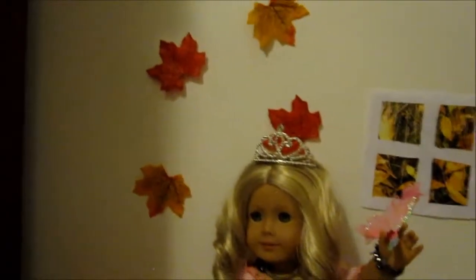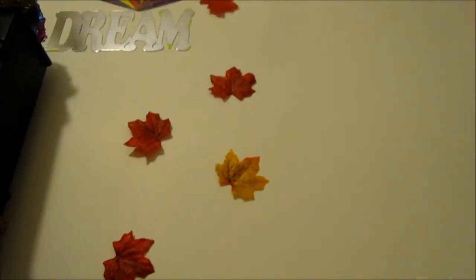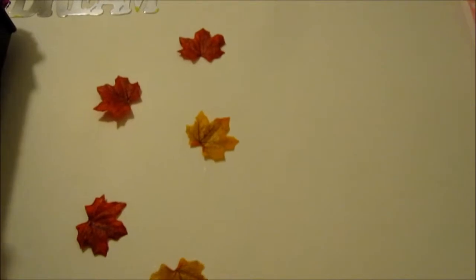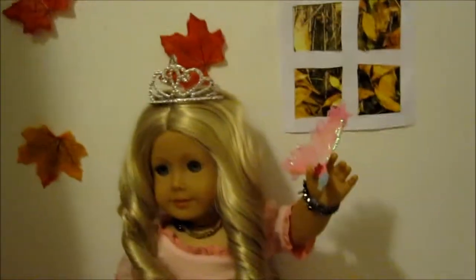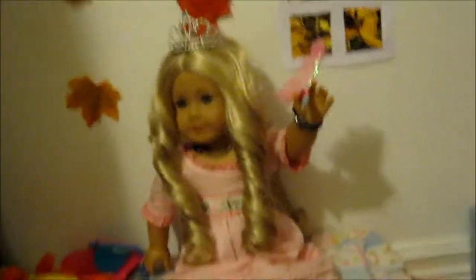Another addition to her bedroom are little falling leaves. I have a little mirror cutout that says 'Dream,' and fake fall leaves from the dollar store fall into her bedroom so it looks like the leaves are falling down into the room. I also made a little window with white computer paper and a picture from a magazine to make a fall window — the scenery actually looks like you're looking outside during the fall time, it's really pretty.